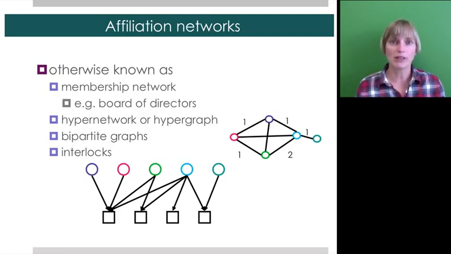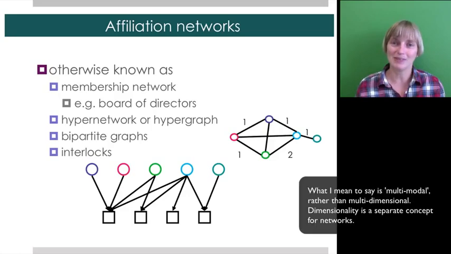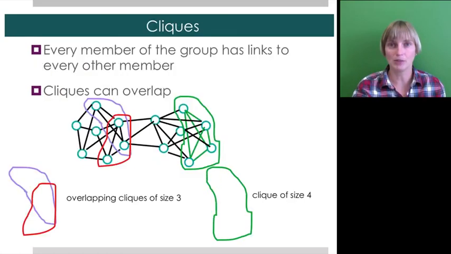For example, for boards of directors, do the directors sit on the same board? Well, then, they're linked in the director network. So it's something to keep in mind, that this one mode representation of who talks to whom, in this case for social networks, is really an embedding of sorts of a more multi-dimensional network that exists out there. And so, we're recovering some of it by doing community finding.